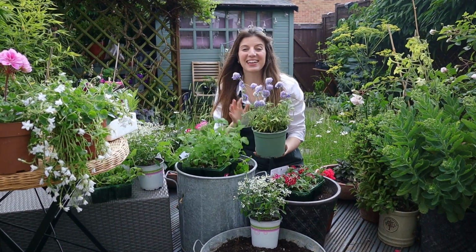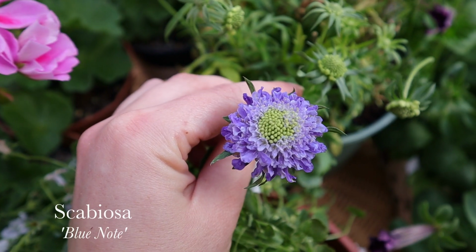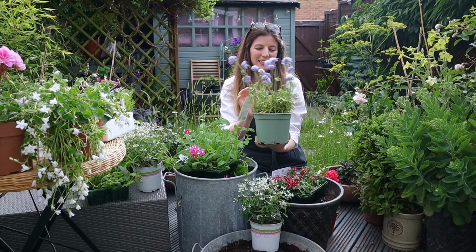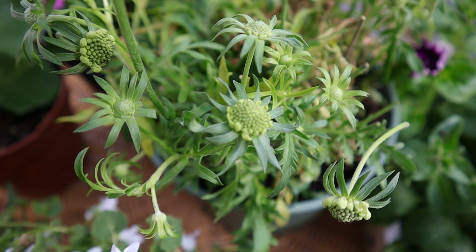Bargain alert right now at Tesco. Well, actually I didn't know that Tesco had so many beautiful plants. This is a Scabiosa called Blue Note. I got it on sale, so I'm pretty pleased. I think it just needed a bit of deadheading and a little bit of a feed, and then it's going to be back swinging. There's a lot of buds still on this plant.